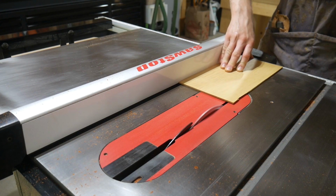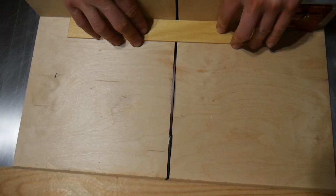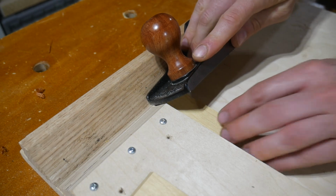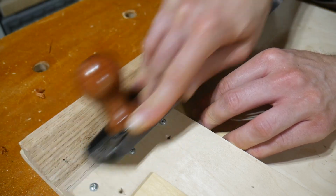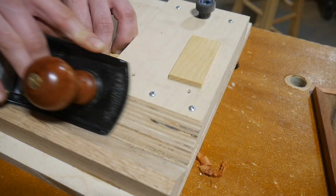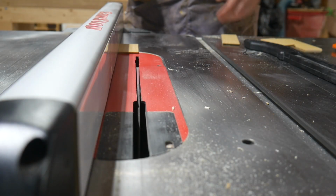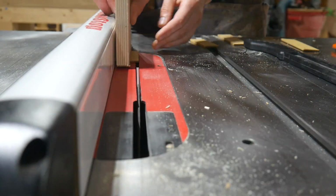Now, in order to keep the lid on top, I thought about using some brass hinges, although I didn't have any small enough on hand, and so instead what I decided to do was make a small mitered liner with yellow heart, and I really like how the yellow heart looks with pretty much any wood, but particularly I thought it would look good here. And for these, because they're so tiny, I'm actually cutting the miters by hand at a shooting plane, and I'm checking the fit after every few passes until I get them fitting perfectly, and then I can rip them to width at the table saw and get them put into place.